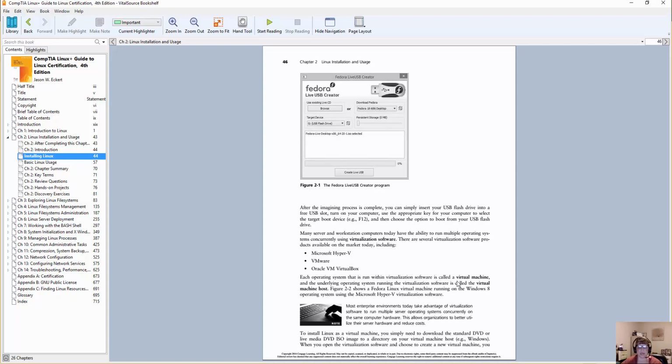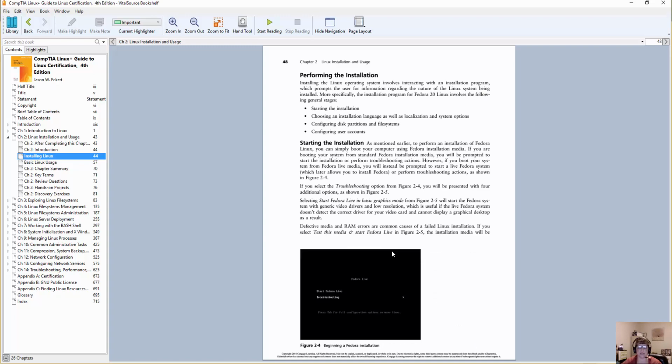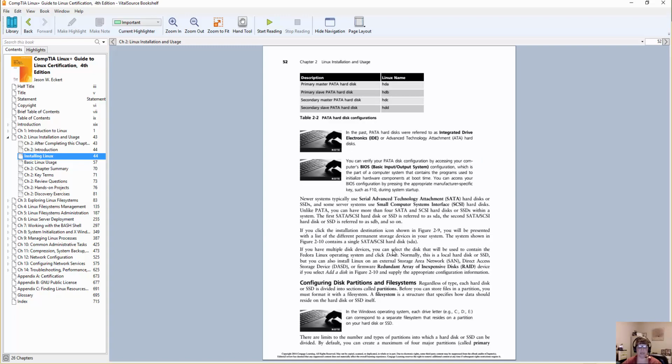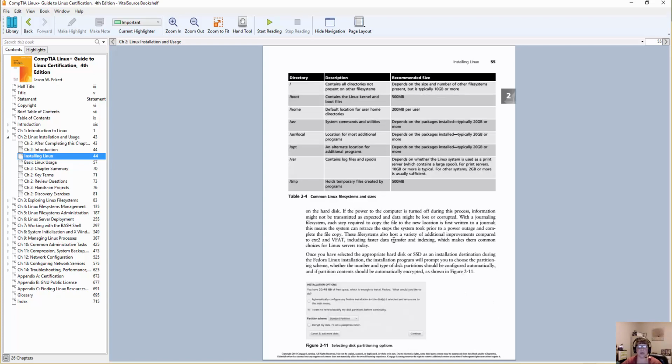But this chapter explains what virtualization software is, and walks us through the installation and then how to do some basic things inside Linux. So give it a once over before you do the installation so you don't miss any important things and you also understand what you are setting up.